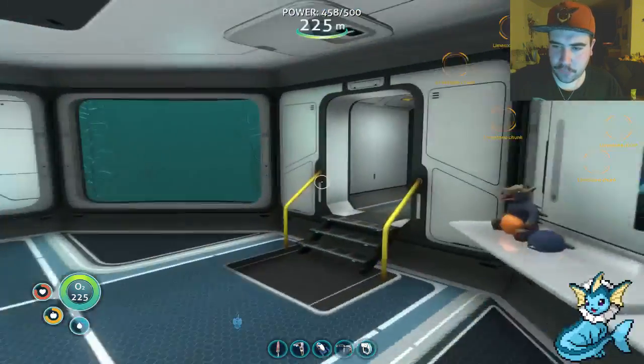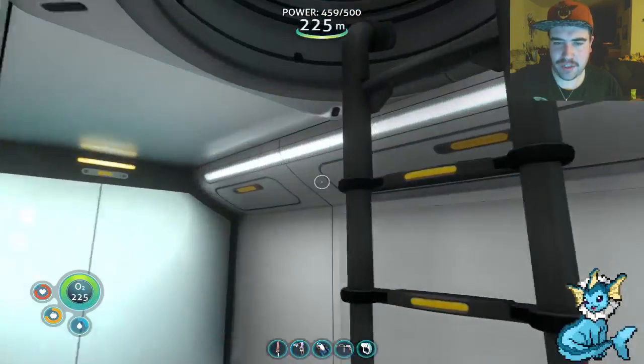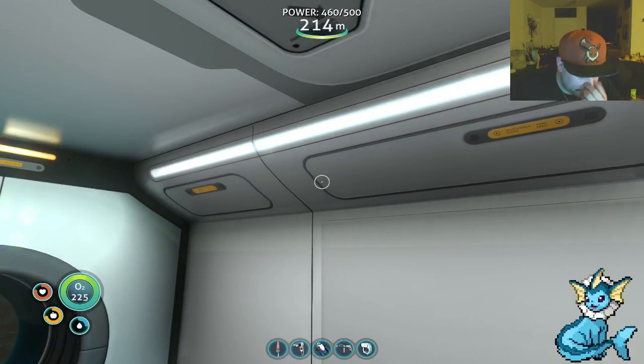Okay, so what do we need for a bigger scan area? Because I want to change the scan area to something different.